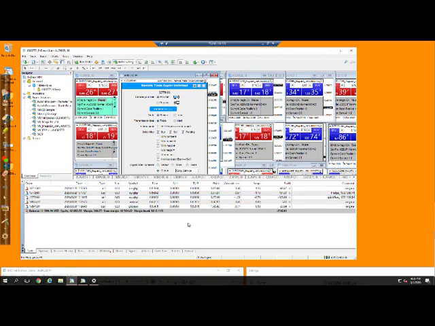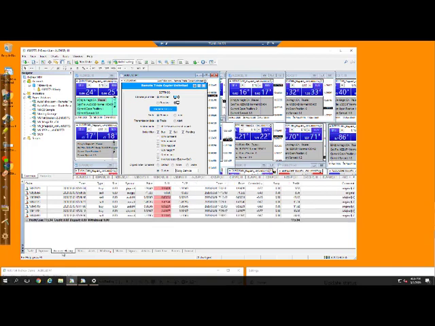But if we want to see how the account has done today, then we come down to the tabs along the bottom of the terminal window, and we click on account history. Now, what you're seeing is a history of the trades that have closed in this trading day. This trading day started at 4 p.m. Central Time US yesterday, and right now it's 9:55 a.m. in US Central Time Zone. So this trading day will continue until 4 p.m.